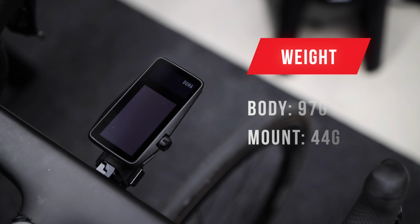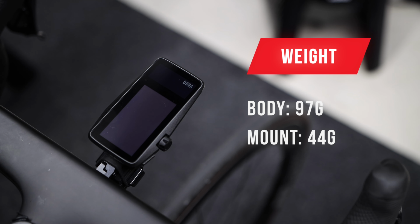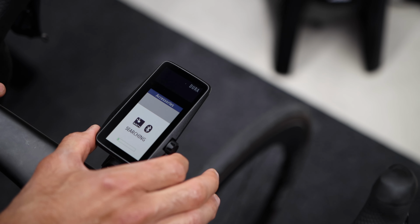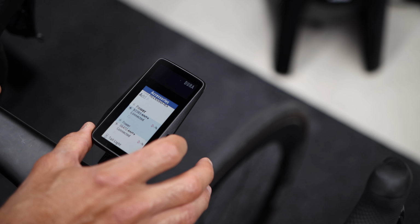Also, there is a USB-C port at the bottom of the device for charging. The device itself weighs 97 grams, and the included mount weighs 44 grams. And it is compatible with ANT+ and Bluetooth sensors, and I was able to pair it with my power meter, Vario radar, and bike computer.